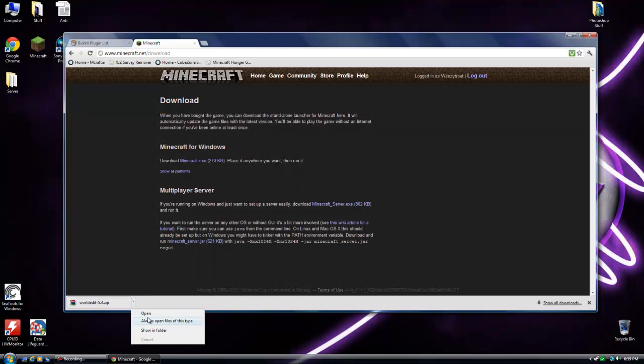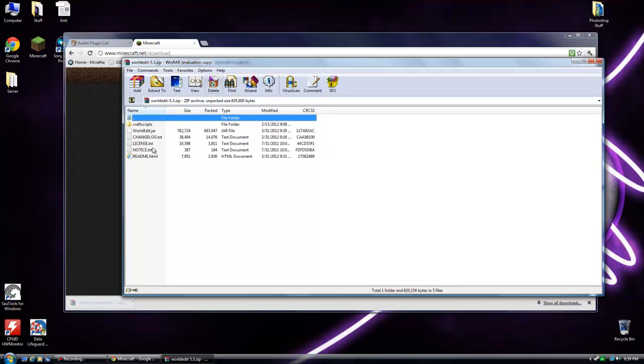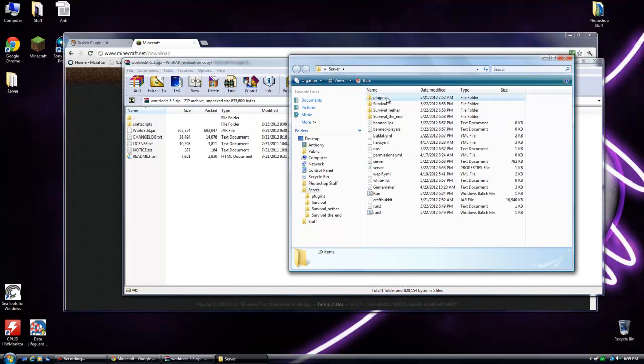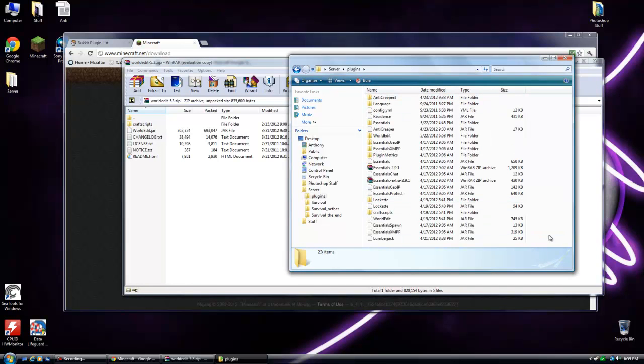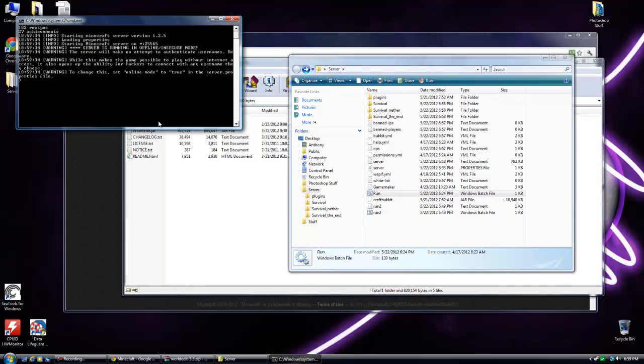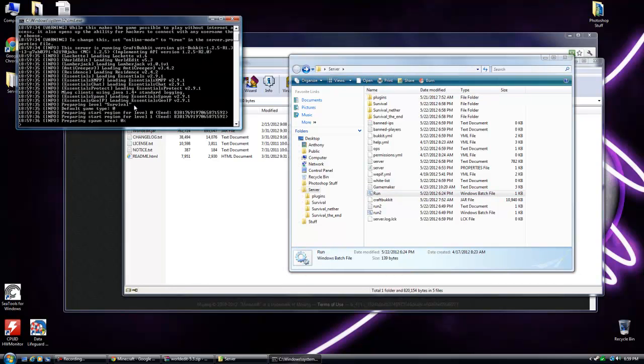So you open it in WinRAR or 7-zip, which will be in the description. Then you get extract to, and then you put it into your server. It should be plugins, a folder, and you just extract it in here, and that's pretty much how you install plugins.